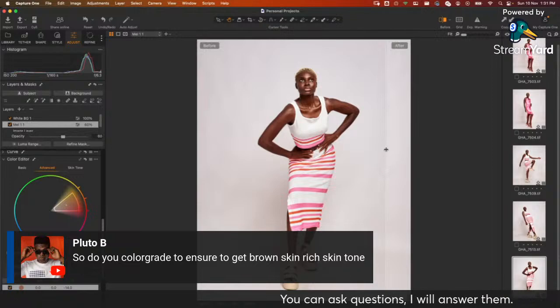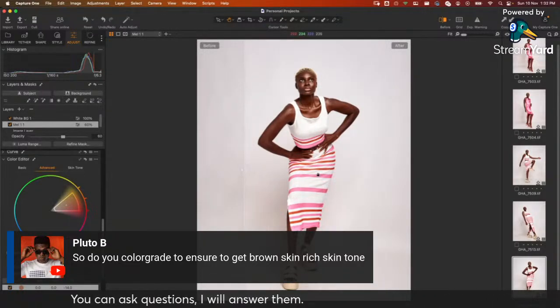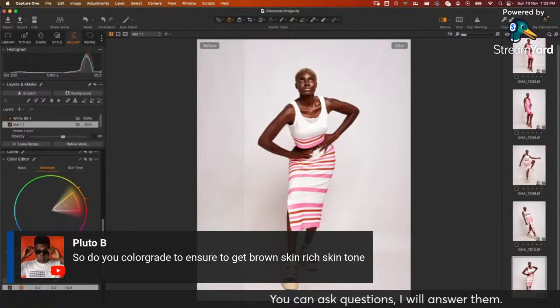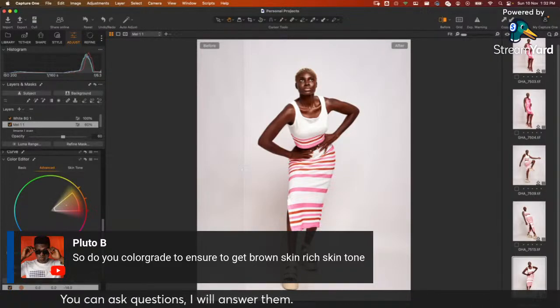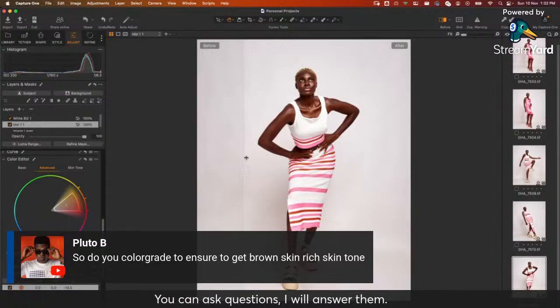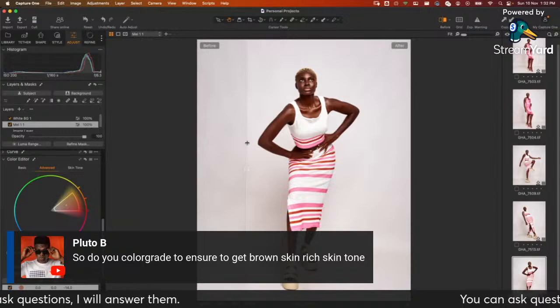So here you see it's a bit light, like she looks a bit fair here. But here now you can see the black has come because I chose a portion of her skin tone and I decided to reduce the lightness. That's the amount of light on it. So here you can see it's -14. And even with that, I have reduced the opacity to 60%. If I make it 100%, you realize that the effect is way more. She looks very, very dark here.